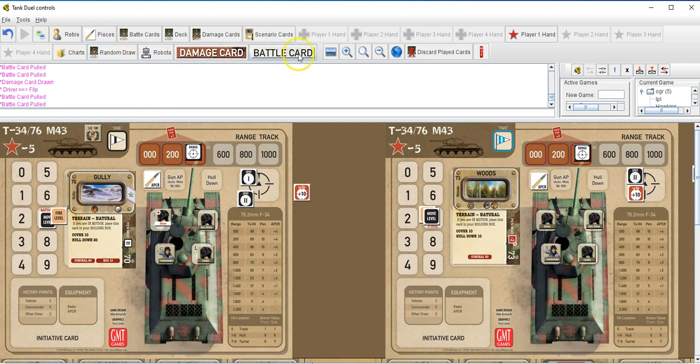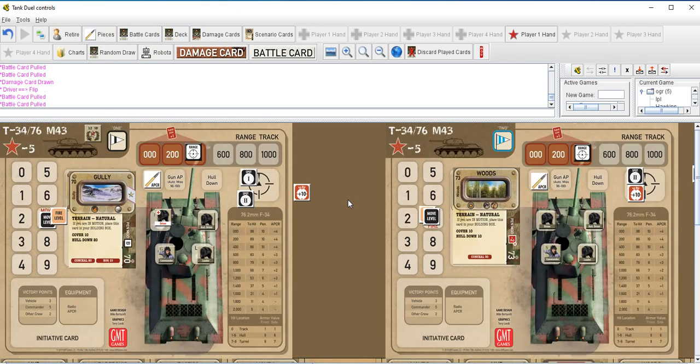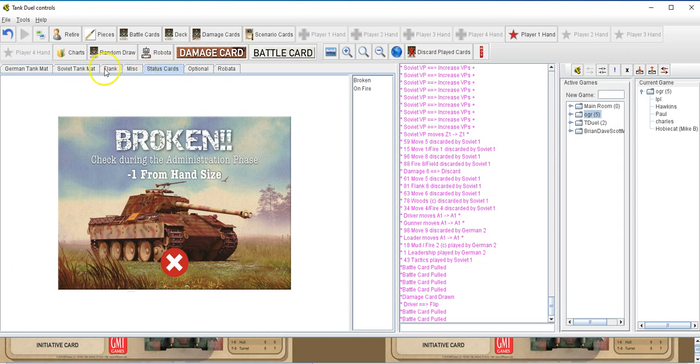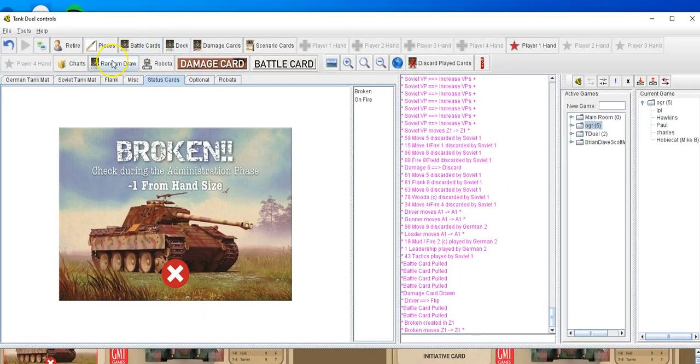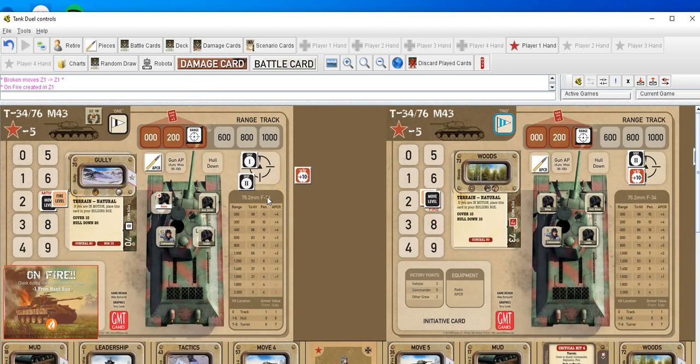And this is how you do that. Come over here, flip that guy, and then you get into the pieces, and we go to status. The first one we want is broken, and we put a broken card right here. This means Charles is going to have to do stuff during his administration phase. See the little droopy barrel, he's all broken and sad. And then this one's on fire. So he gets both of them. He's on fire and broken. Minus 1. Okay, so Charles will have some decisions to make during his administration phase.